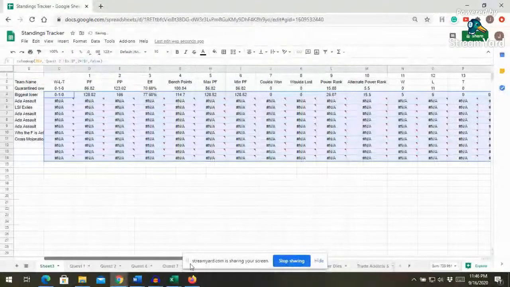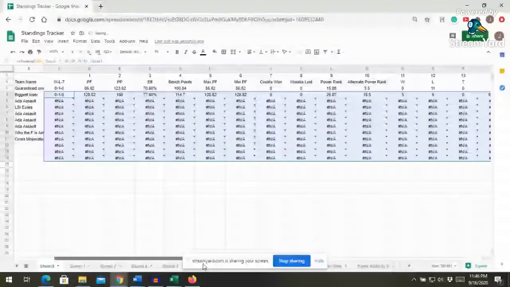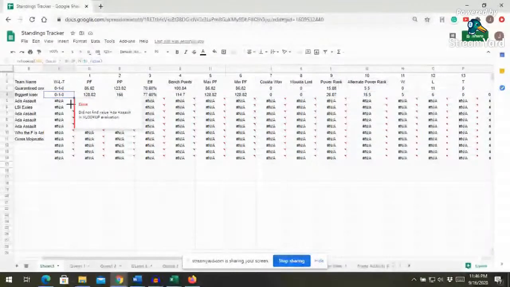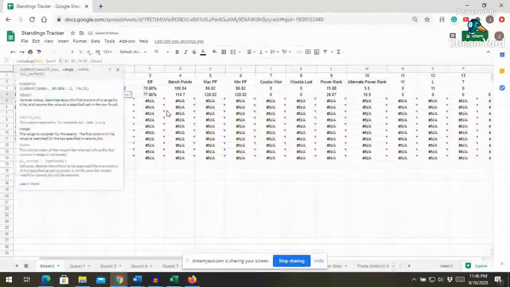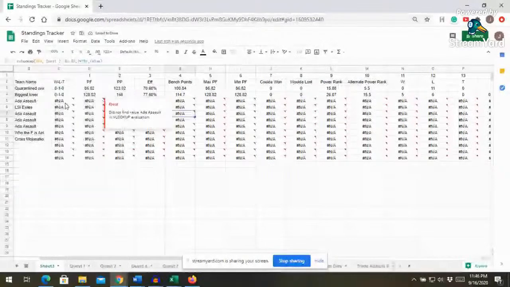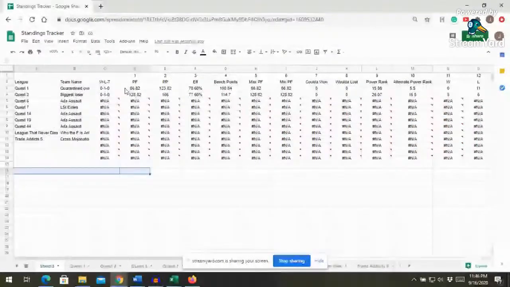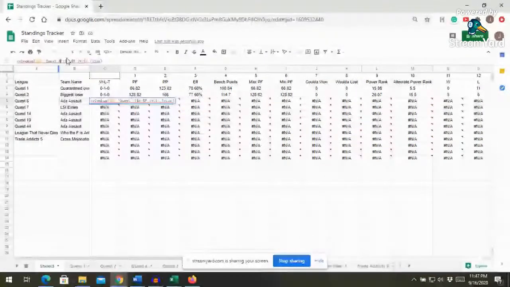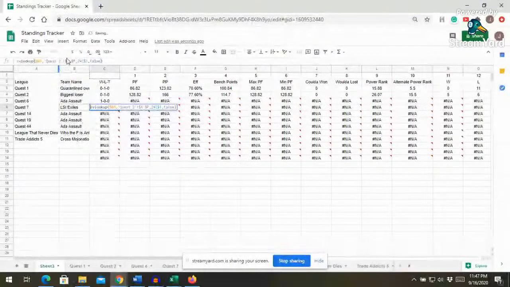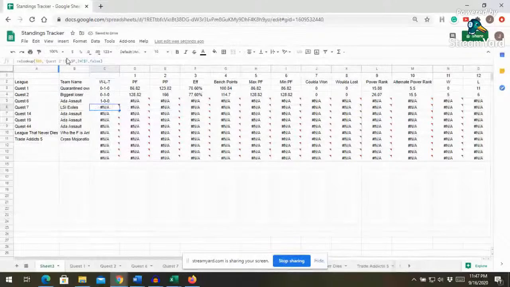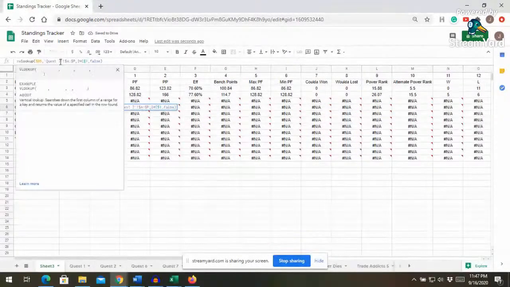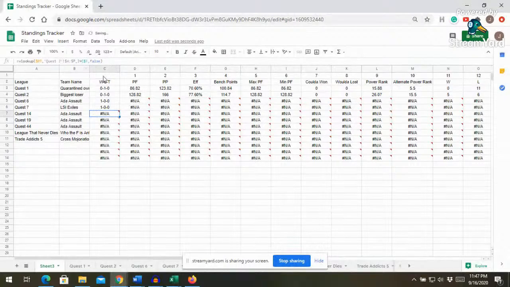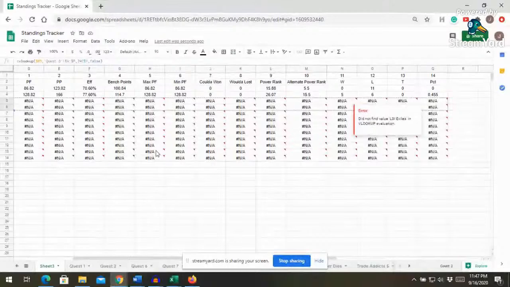So again, when I pull it down, I've got to change the team name, or the league name. For example, I've got to change this one to Quest 6, that's what my sheet name is. So I change it to Quest 6, and then it'll give me the number, right? And I can just go all the way down, like this one's Quest 7. Just pull them over to the side here, all the way over to the end, to the right. And that'll give you an idea of all of the data.